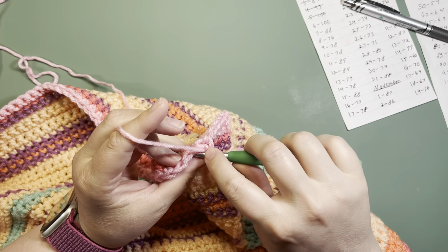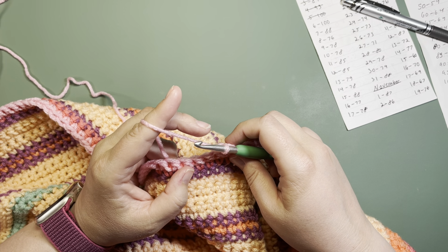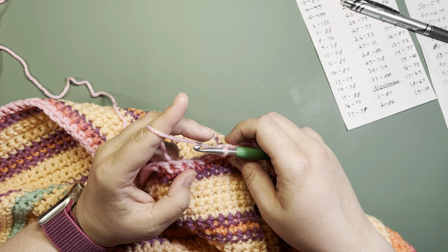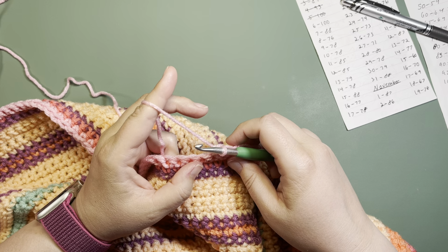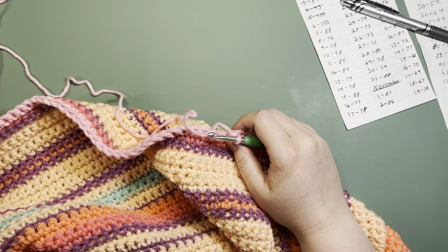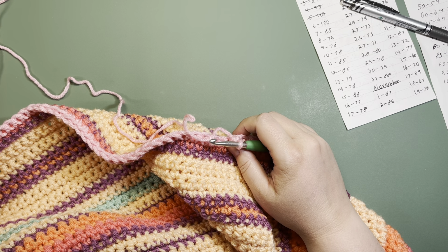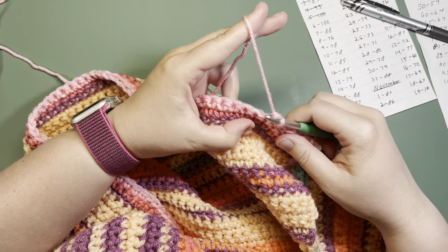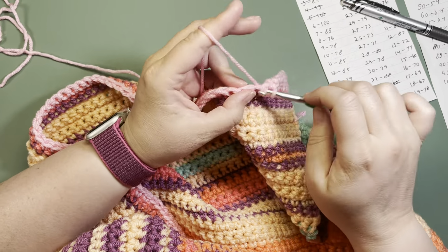Oh, my kitty's coming in. Clover. Little head nuggies. Okay, sorry. I need to pet the kitty. He's probably looking for his afternoon treats. He's ready for his afternoon snack too.